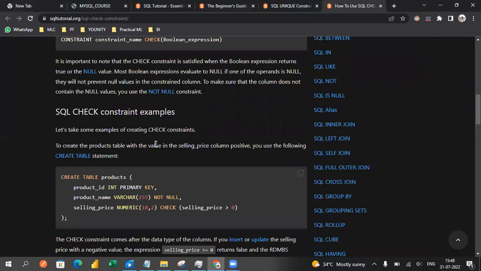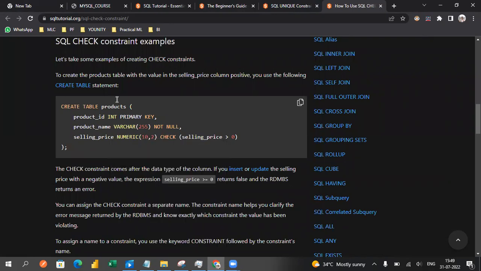So let's discuss in detail the different checks to handle when creating the table, updating the table, or altering the table. Let's cover creating the table. I have a table called products, which consists of product ID, product name, with some primary key and some constraints, you can say the foreign keys we had. For that we can just look only at the check. So you can see here selling price with a numerical column of 10 comma 2, for the decimal point. What we have to check is that the selling price is going to be greater than 0.